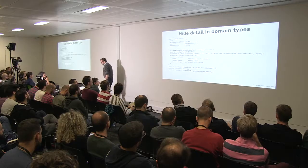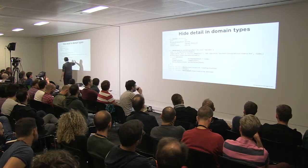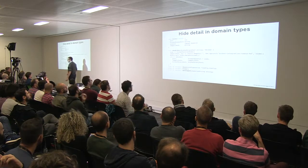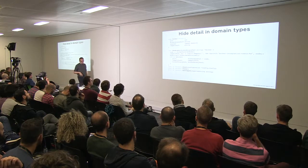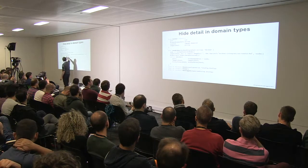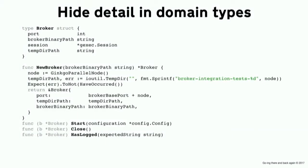All of this is standard information hiding, but there's an interesting little subtlety in here. One is, again, Go error handling: just bury that in the constructor, the factory function. I don't want to see that. But we added the port later because, having started sequentially, we wanted to run these things in parallel, and you need ports and things. And the nice thing about this, you can see this Ginkgo parallel node, which is a nice way of doing it for us, is that we introduced this later without changing the test code at all.